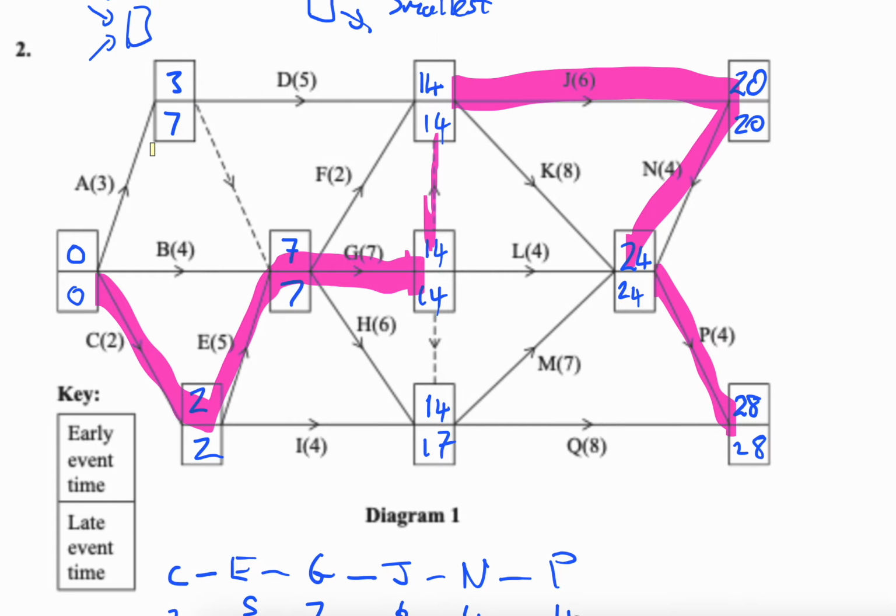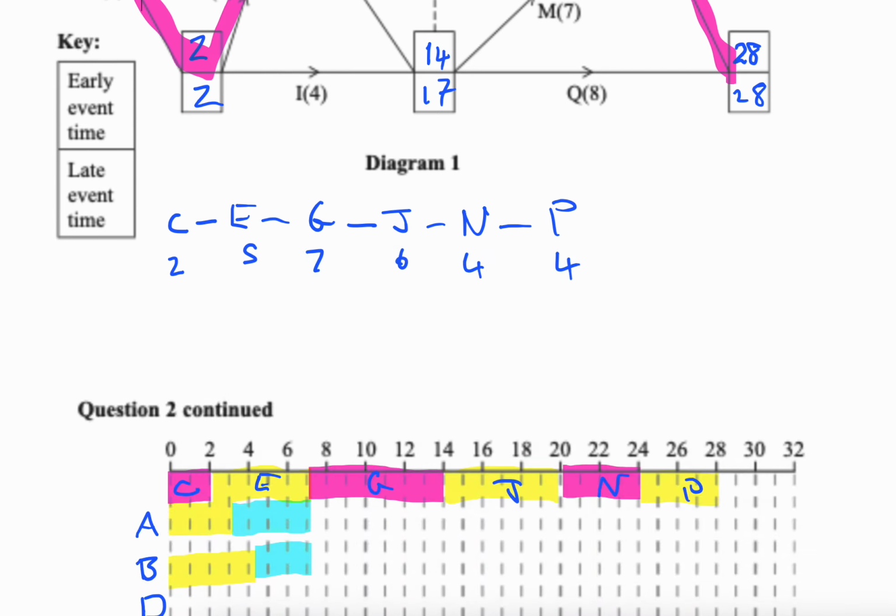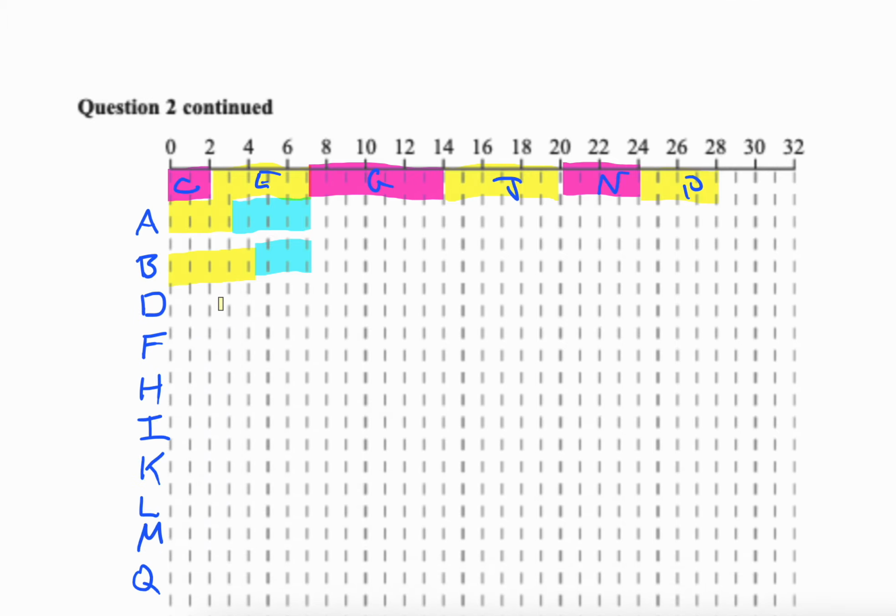C, we've got, so let me cross them off as we do them as well. A, B, okay, C is there, D. D can start at what time? 3. It has a duration of 5, and what's the float? 6. 14 minus 5, minus 3, is 6. So it starts at 3, duration 5, float 6. Starts at 3, duration 5, so that's 8, and its float is 6 more, so that will take us up to 14.